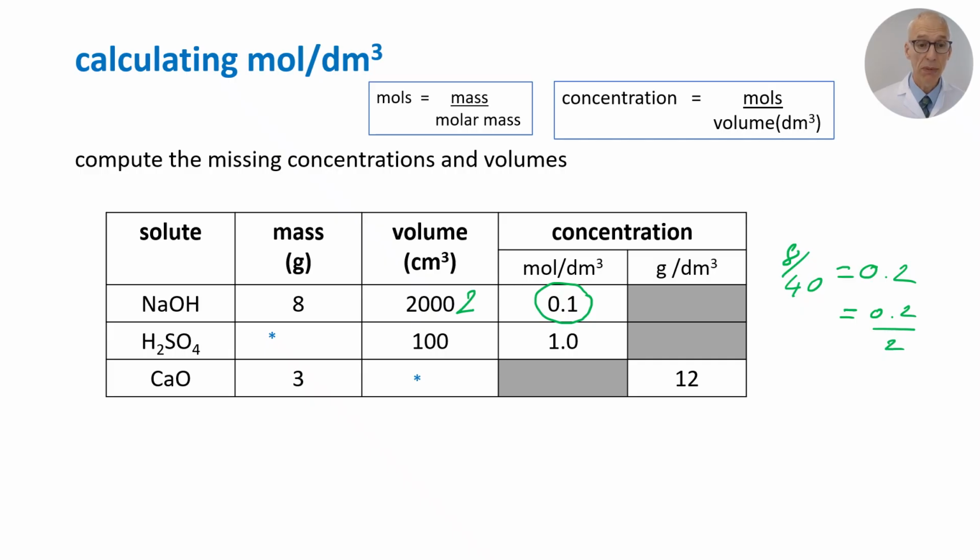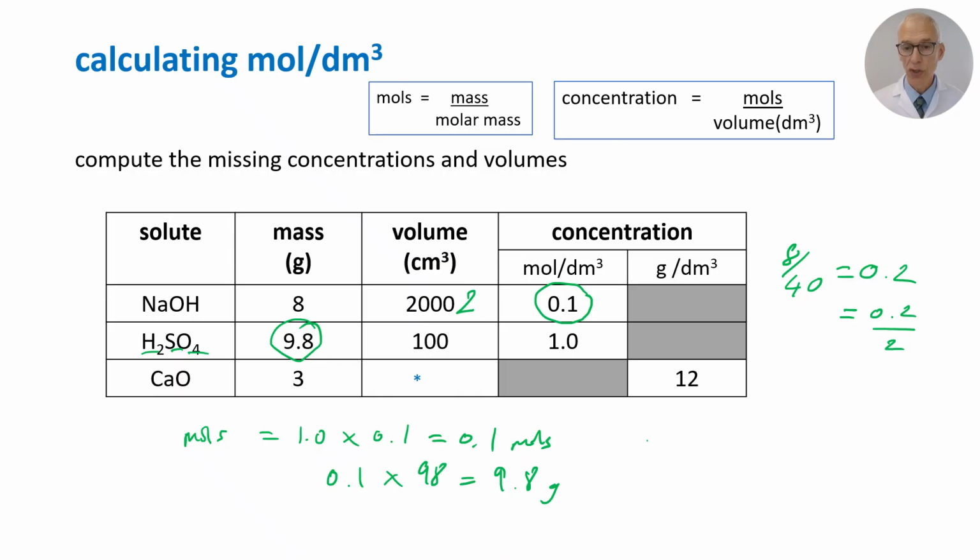For the second problem, we come up with 9.8 grams. Where does that come from? Well, the moles of sulfuric acid is going to be the concentration times the volume. So the mass will be number of moles, so 0.1 moles, times the molar mass, which is 98. Sulfuric acid, 2, 32, and 64 comes to 98, so it comes to 9.8 grams.